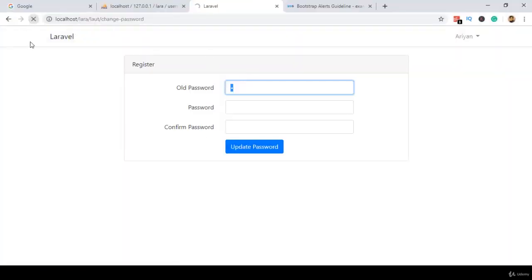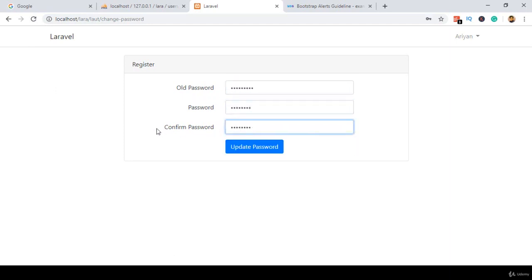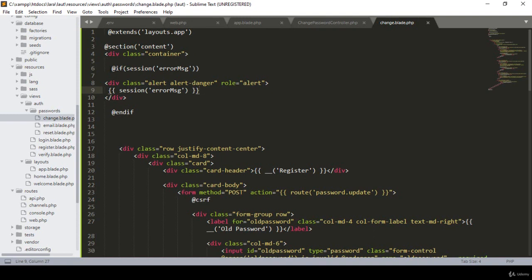I click on save all, and now if you refresh that page, I put in an incorrect old password, new password and confirm password. Now I click on update password. Yes, now you can see it's showing an error message: current password is invalid.